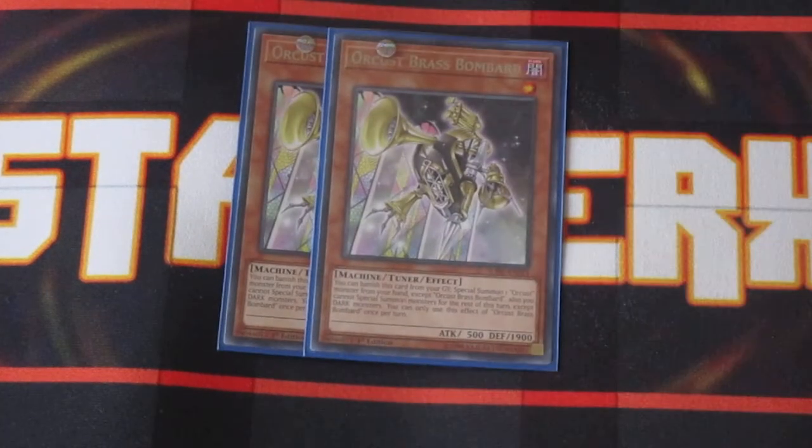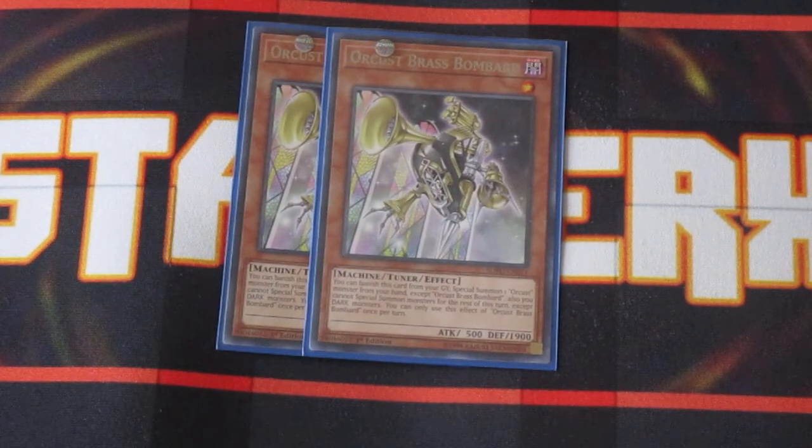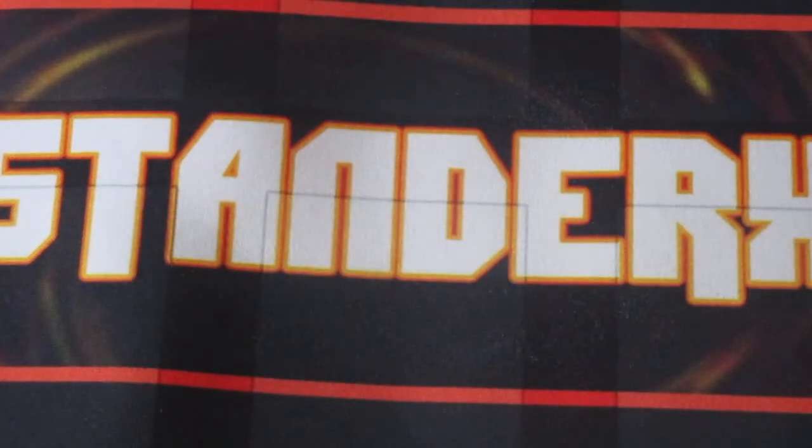Then we got 2 copies of Orcust Brass Bombard. Brass Bombard, level 1 monster, also a tuner. Interesting enough, we don't run any synchros in this, but anyway, when you banish this guy from the graveyard, you special summon an Orcust monster from your hand. So just in case you happen to have a monster in your hand you need to get rid of, and you don't have a way to get it out of your hand into the graveyard, you can always get it onto the field and then banish it from there. So, good card to have.